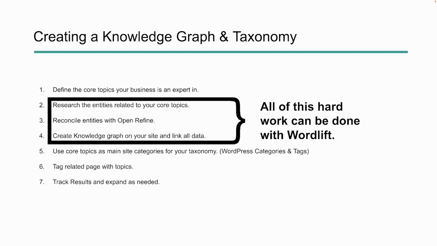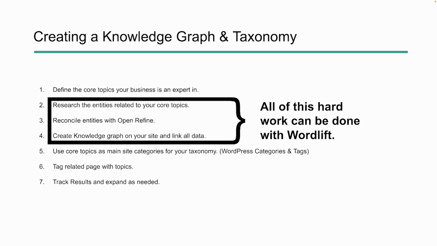We need to make sure that we have triples, and that we're adding the right citations, and that we're connecting all the different sameAs and the linked open data. And then we make sure that it's available in a format that the search engines or the crawlers are going to understand, whether it's JSON-LD data or RDFa. As you can see, this starts to be pretty complex. Thankfully, we use a tool called WordLift that does all of this hard work for us.